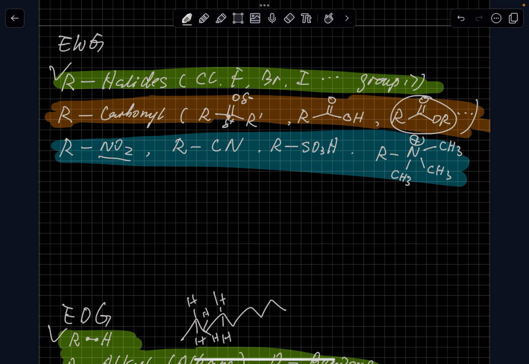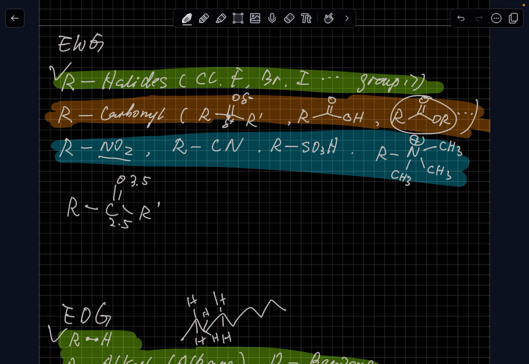So as you can see, this R is connected to carbon, right? And then the carbon is connected to the oxygen and whatever the R prime group is. So you can see that this central atom that's connected to the R group, carbon, has a lower electronegativity than oxygen, right? Oxygen has a 3.5 and carbon has a 2.5, okay? So this makes the carbon partial positive. So it would want to withdraw electrons from the R group, right?